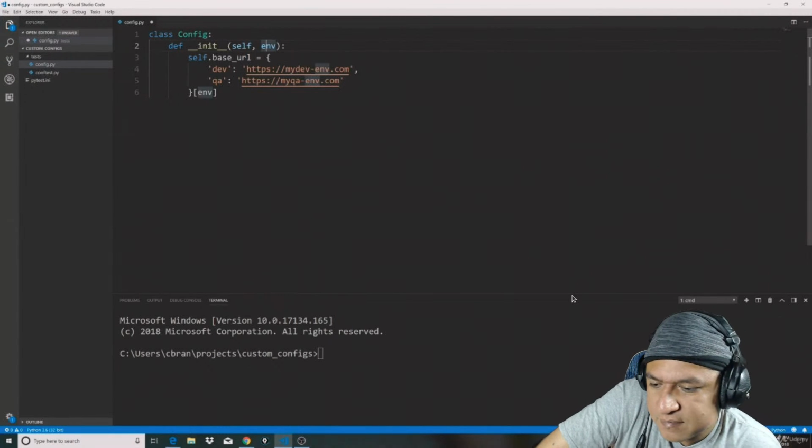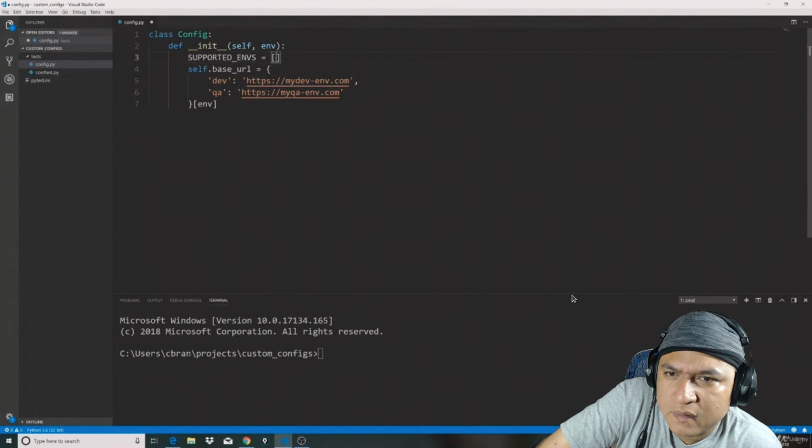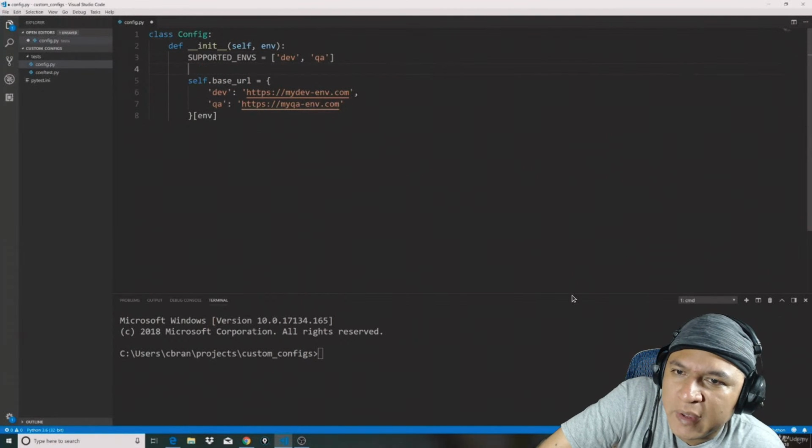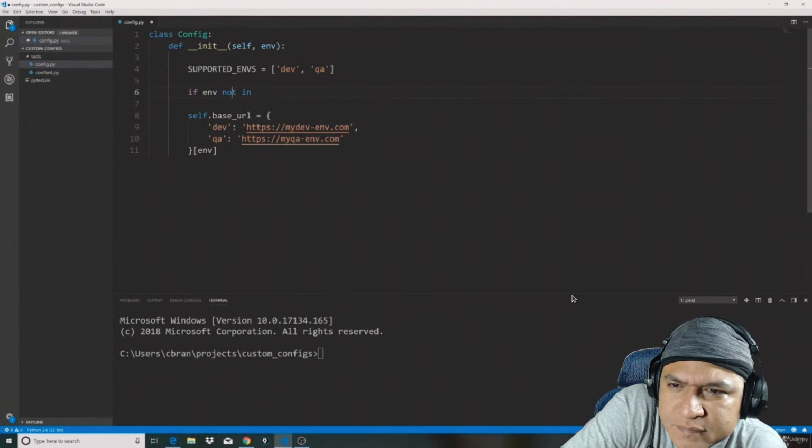It can be one of two actual things. You can police this if you want. You can say, well, for example, supported envs. I mean, we're all adults here. You may not have to do this, but just to show you what you could do, you can say, all right, here's my supported environments with this test suite, and then we can go ahead and police that. You don't have to do this. I just want you to see one of the ways that you could approach this.